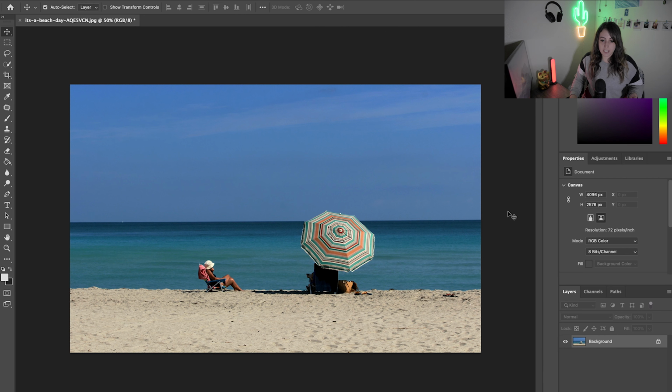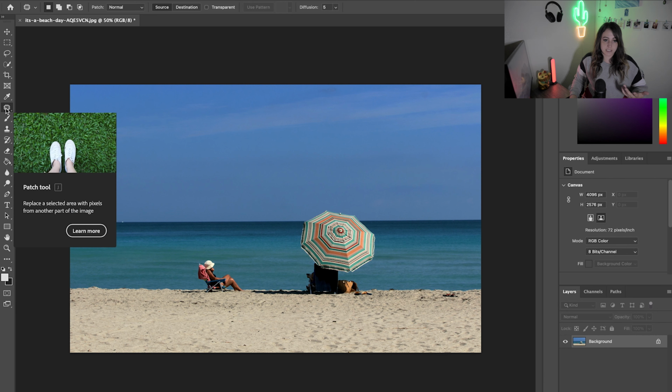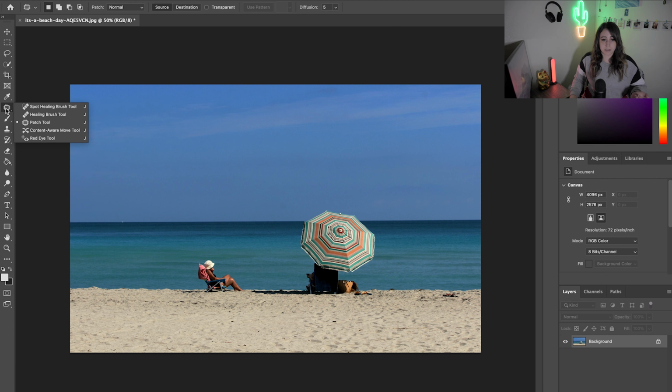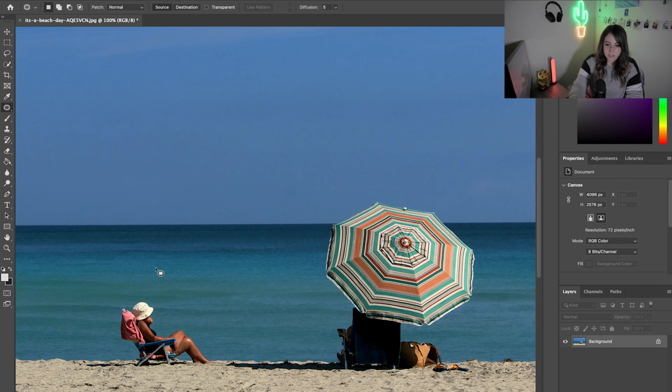Okay, so here we are again with our photo that needs to be photoshopped. We're just going to pretend like the first method didn't work, and we're going to go down to our second method to remove this person from the photo. So within toolbar here, you're going to go down to your patch tool. And mine is just automatically selected here, but you might not see yours because it could be hiding underneath the spot healing brush tool or the healing brush tool. All you have to do is just click and hold on that, and you'll see the patch tool, and you're able to select it.